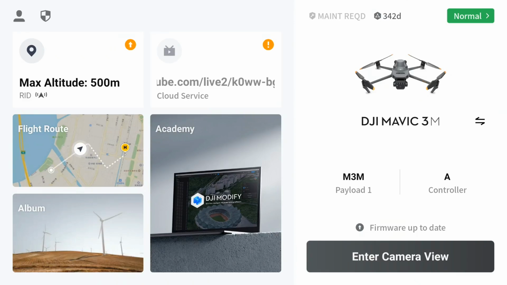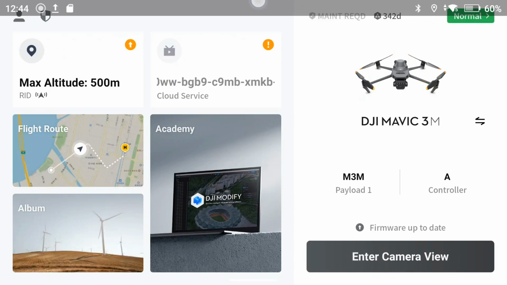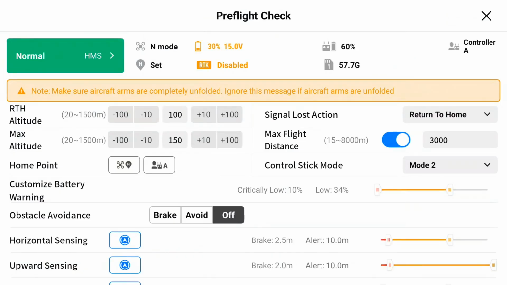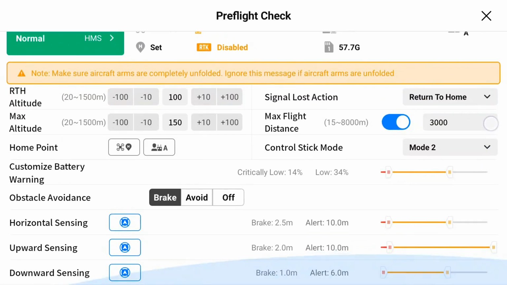We are now going to jump into the camera views and get into the home screens of the DJI app. So first, when you jump in and the drone is connected, you are going to see your home screen here, which is really nice. It's showing you I only have 30% on my battery left, 60% on my RC, and my return to home, max altitudes, max distance set, and my various brakes.